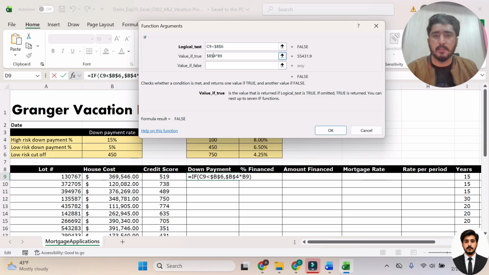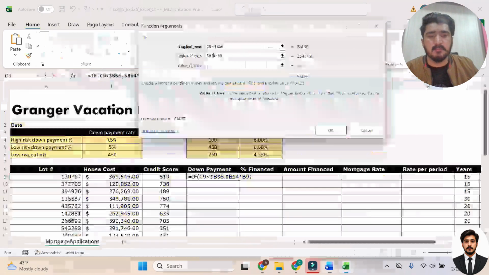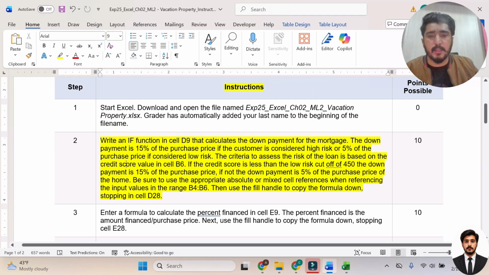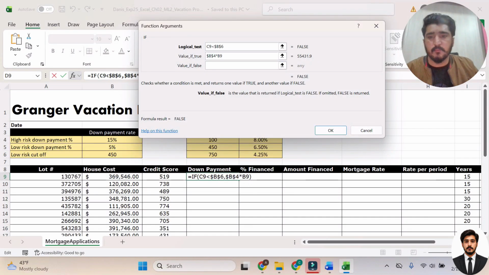Then press tab again, and if not, then the down payment is 5% of the purchase price.